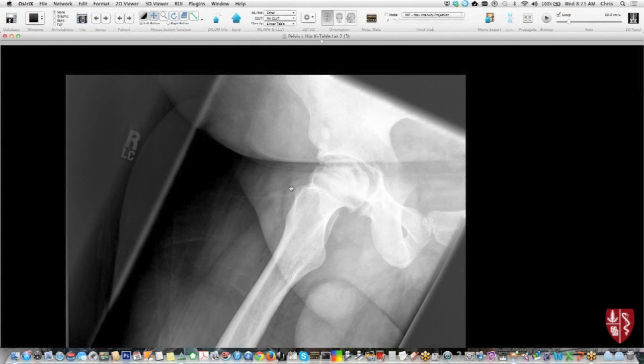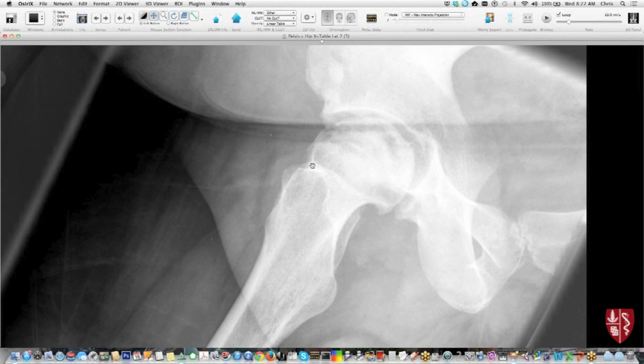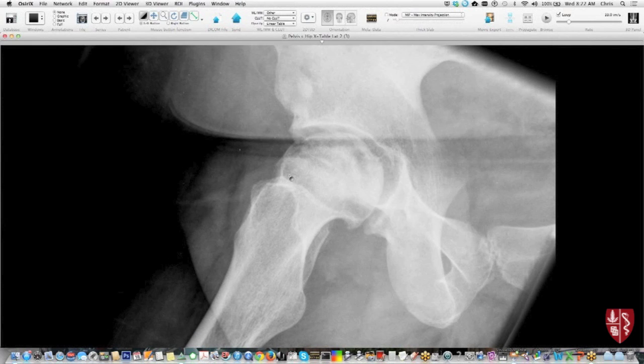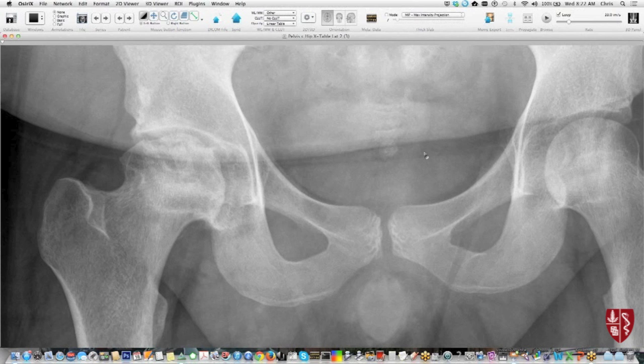And if we look at the frog leg lateral view here, this is a really helpful view in many cases because on a normal frog leg lateral, you should see a nice normal round femoral head, except for the fovea, which can be a little notch in here. But in this example, you can see the femoral head comes up here and then takes a dip down and then it's irregular. And this crescentic radiolucent line here is the area where the bone has fractured and it's starting to collapse down. So it can be bilateral.